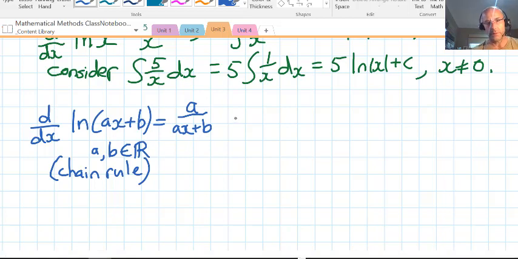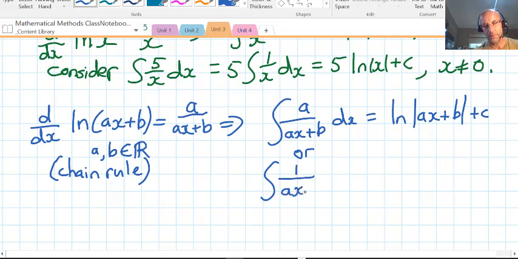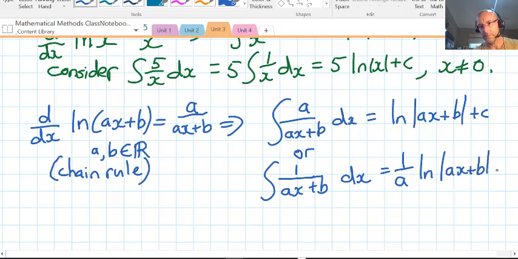It follows that we take the integral of that result, integral with regards to x, we shall get log of ax plus b plus c. Or a variation you'll probably see is the integral of 1 over ax plus b with a reciprocal of a multiplied on the front as such. So that's another noteworthy result.